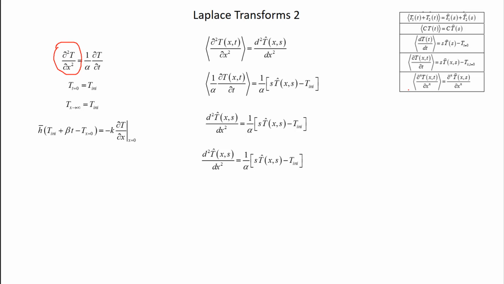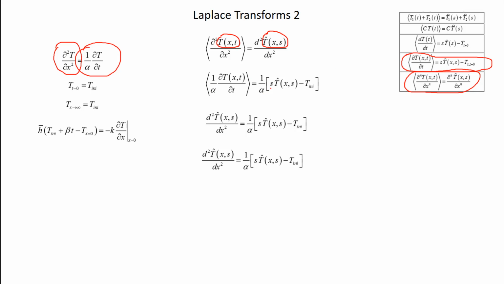If I go look at my useful properties of Laplace transform, I see that when I take the partial derivative with respect to x, if I transform that into S domain, it remains a partial derivative with respect to x, right? So now this d squared T dx squared becomes d squared T hat dx squared, right? And it's important you keep in your mind that this was a function of x and time. This is my temperature. This is my Laplace transform temperature. It's a function of x and s.